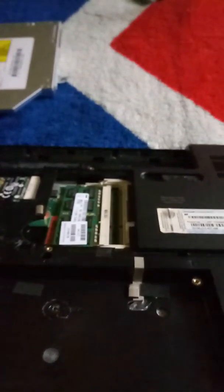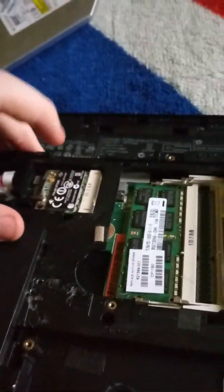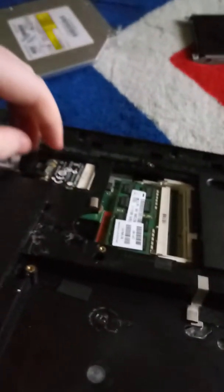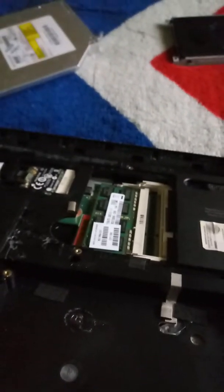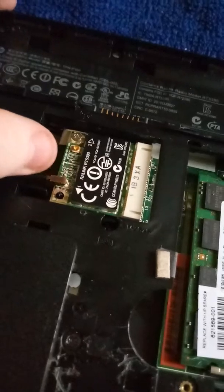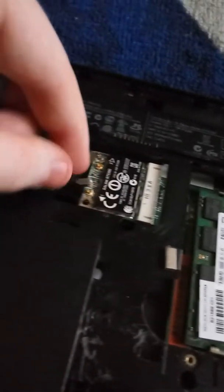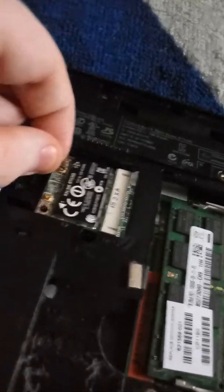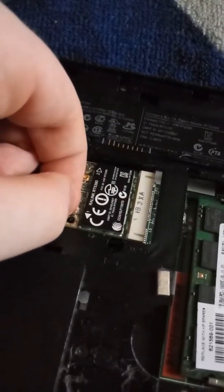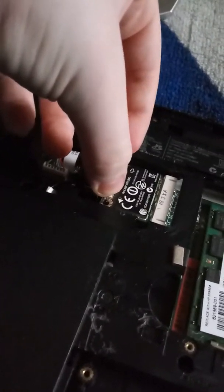What's up guys, I'm going to be showing y'all how to assemble your computer if you disassembled it. I already put back the ray link — if you don't know what a ray link is, it's a Wi-Fi adapter. I put that back in, screwed it in. It just pops straight out. You can also put it in the other slot, which I do not recommend unless you want your computer to die without Wi-Fi.